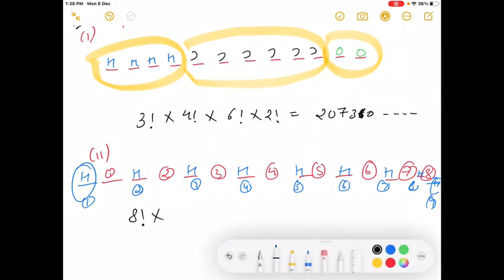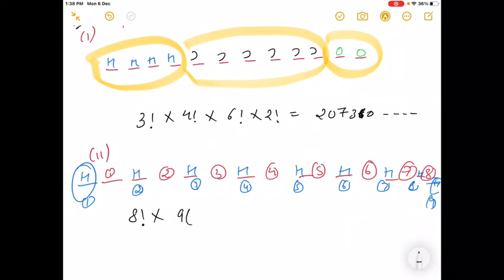So in these 9 gaps, I am selecting 4 gaps because there are only 4 trees. So 9C4, all the 4 trees are different. I am arranging them in 4 factorial ways. If you try to solve this with calculator, 8 factorial times 9C4 times 4 factorial, you will get 121,927,680. So this was my answer to part 2 of question number 2. I hope you've understood this question. Thank you.